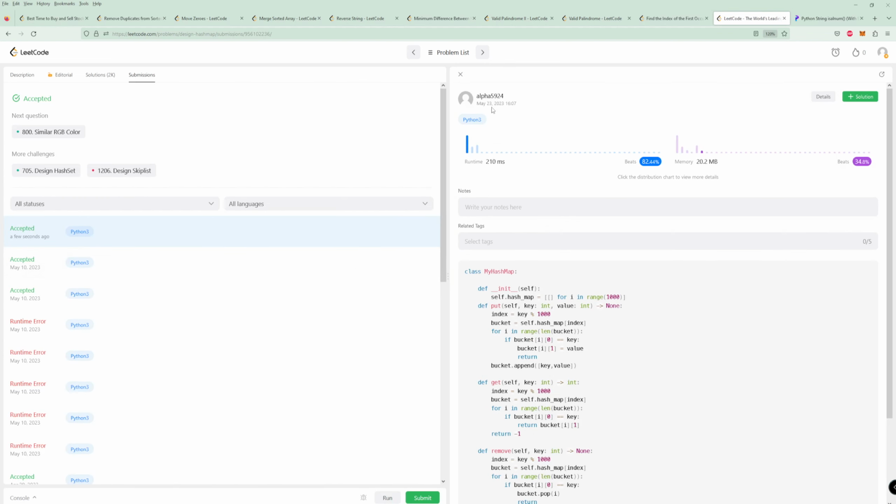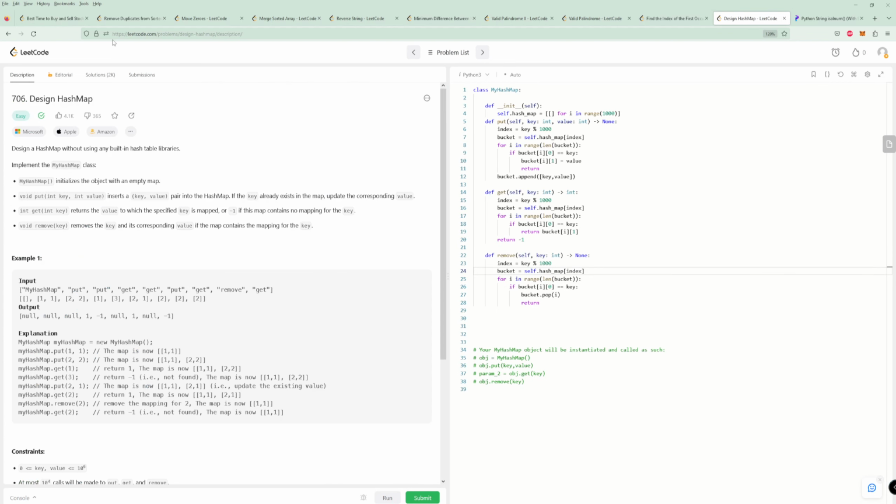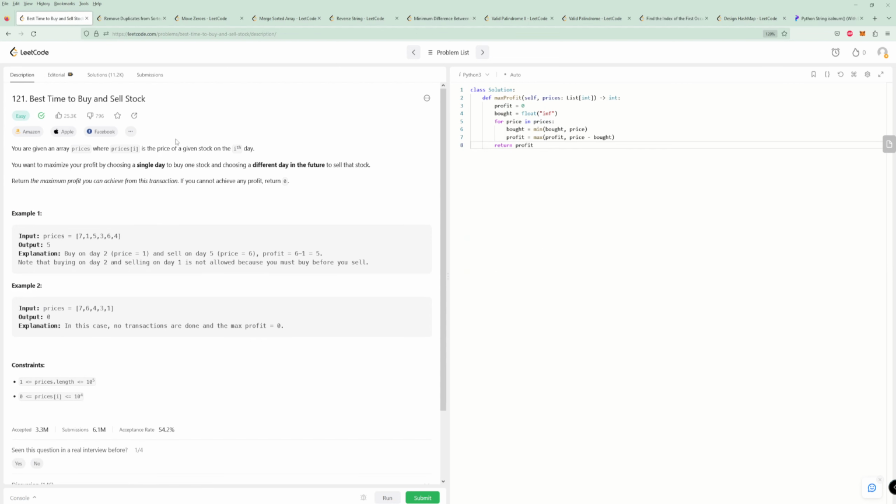It's pretty great. Okay. So now let's go over the time and space complexity for all these problems, and then we will be done. So for best time to buy and sell stock, we are just going through this array, and we're simply saying if there's a price lower than what we bought at, then we buy at this price, and then we try to see what we can sell at this location. So for example, we would go through here and say, well, our initial starting price is infinity, so 7 is lower than infinity, so we buy at 7, then we sell at 7, so it's a profit of 0.